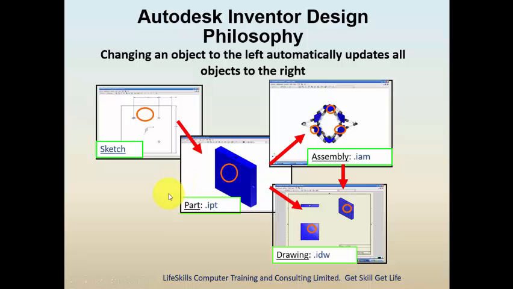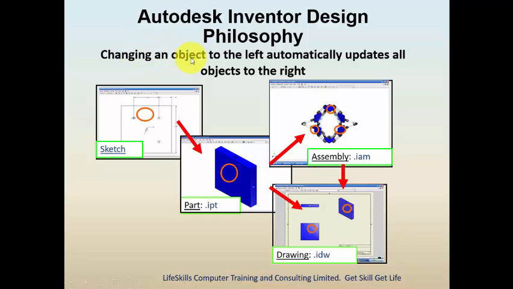After you have installed Autodesk Inventor, we are going to lay our hands upon real examples. We'll start from sketch. We'll create parts. We'll assemble 2 or more parts together to get an assembly. Then from our part or from our assembly, we can create a drawing. So that is Autodesk Inventor design philosophy.